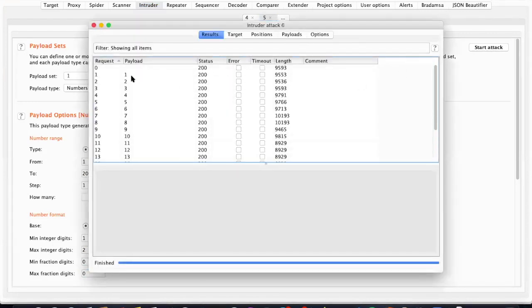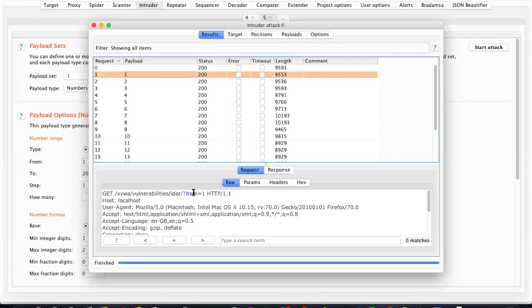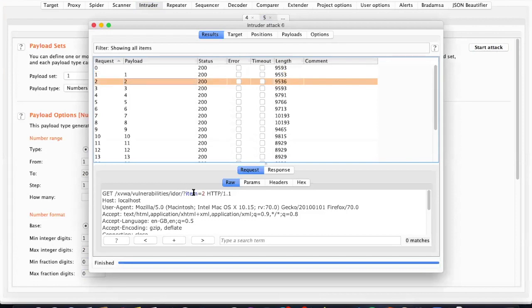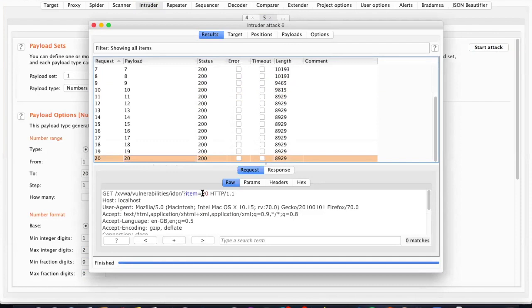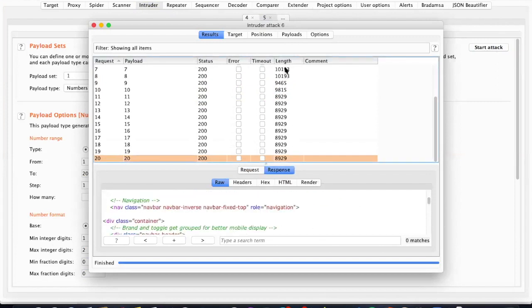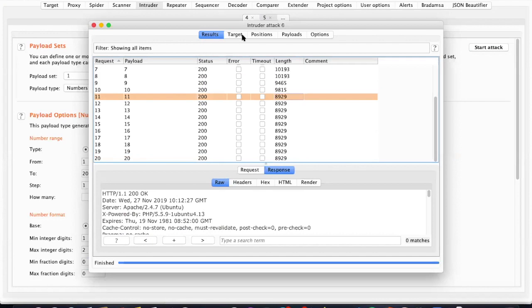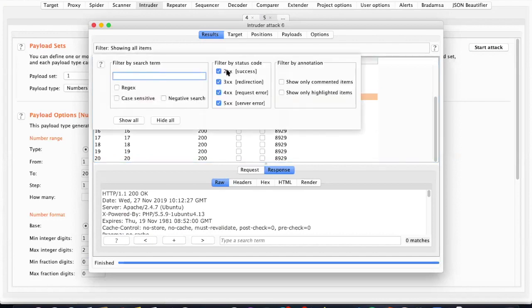Basically, it will query item equal to 1, item equal to 2, item equal to 3. Till whatever number you give, the intruder is going to brute force and tell you all these data. You can see the response, you can filter the response based on 200, 300, 400, or 500.